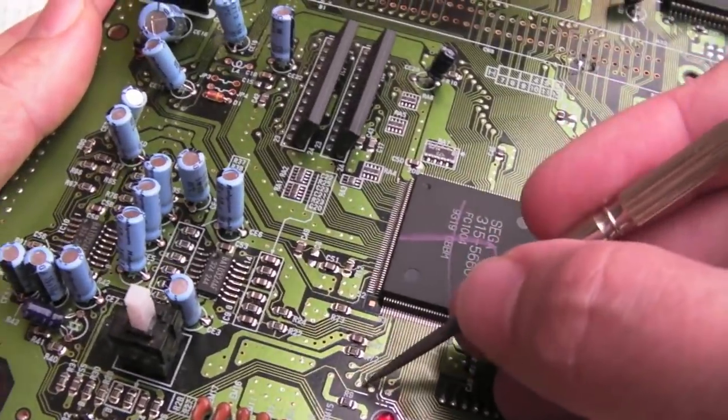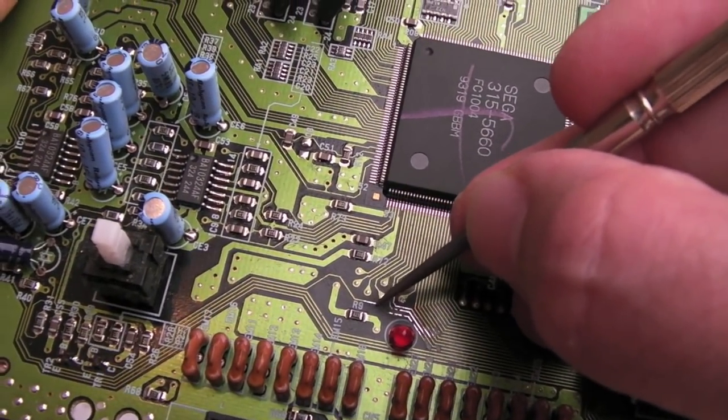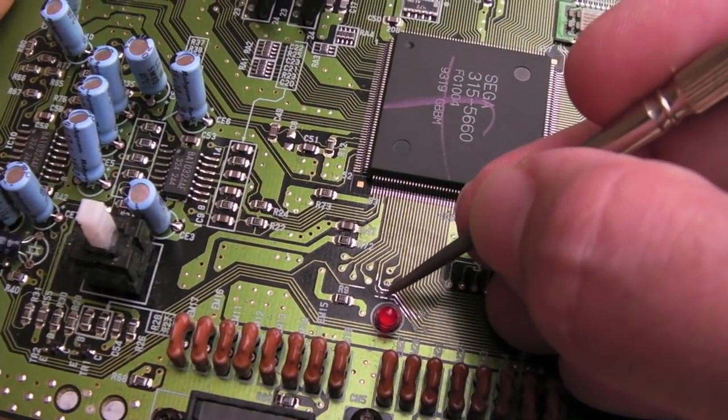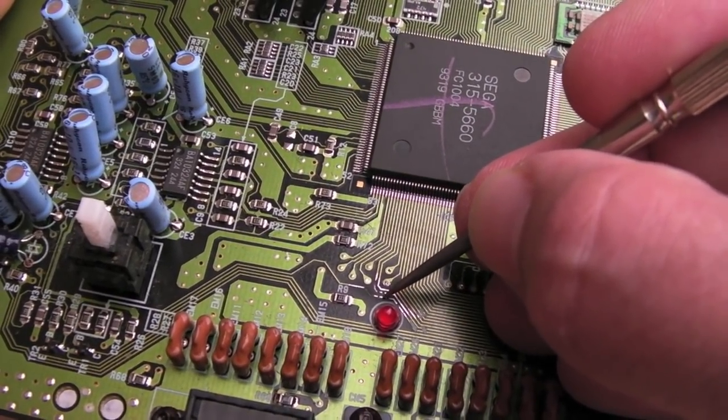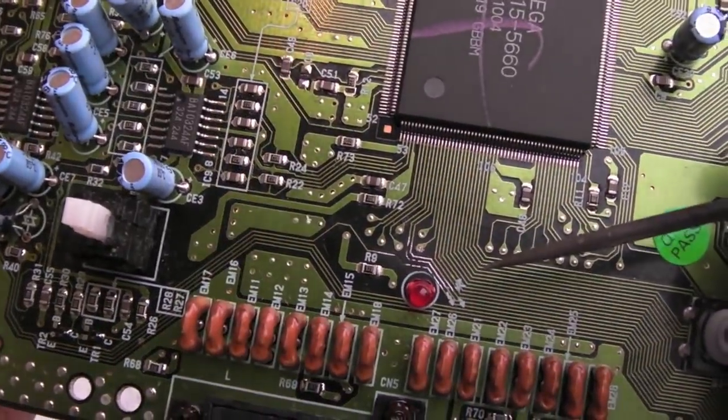So I think what I'm going to do is, I've got some very, very fine coil wire actually that's the same sort of thickness as that trace. Using the magnifying glass, I'll just join it on one side and then join the other side up here and do the same for the other trace. And I'll perhaps give you a macro once I've done that.